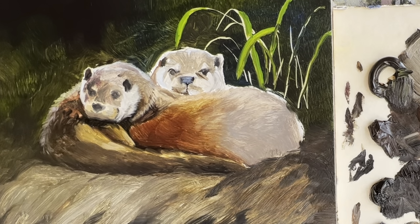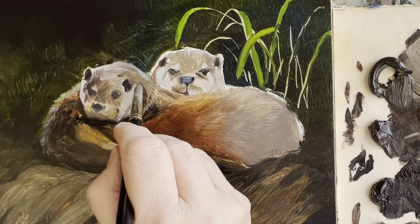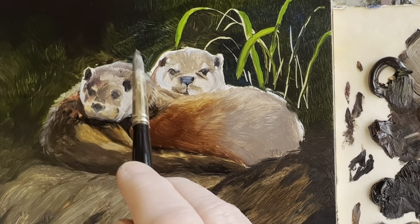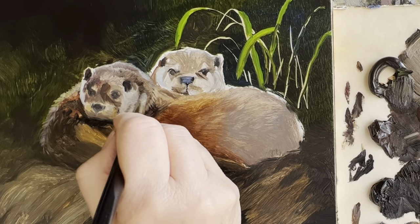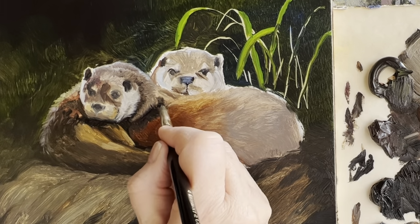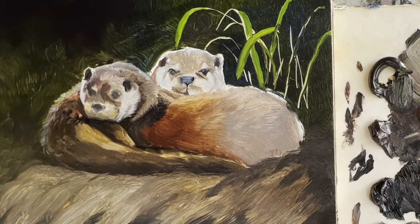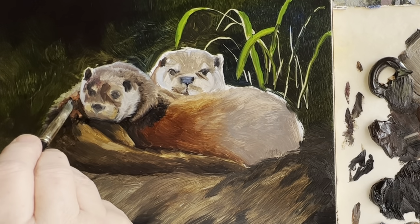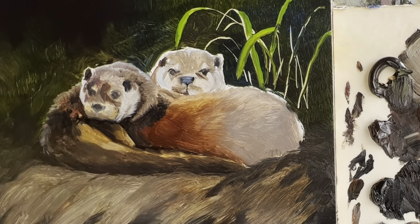I want to have enough done on this front face, and the area around the front face, meaning the back end of the other otter, so that I can put the whiskers in. And if you have a good pointed round brush, even though it may be a big brush, you can still get a lot of detail if you use your brush with a light hand. By light hand, I mean not putting a lot of pressure on the brush. Let the tip of the brush do the work.